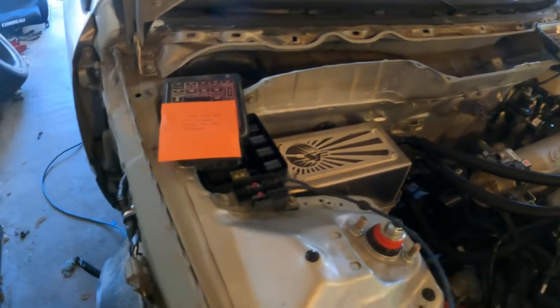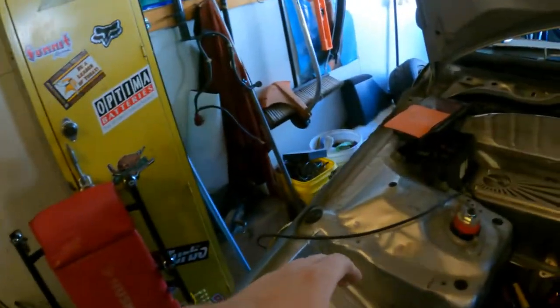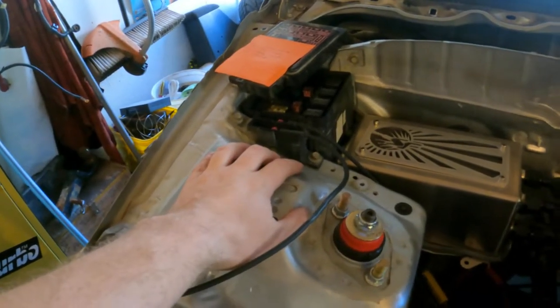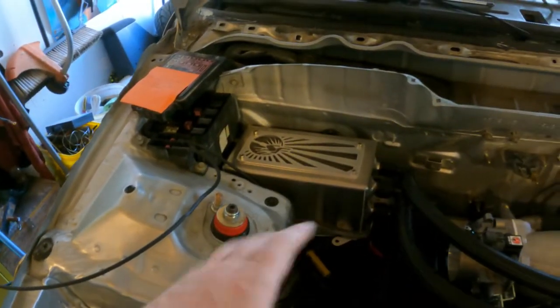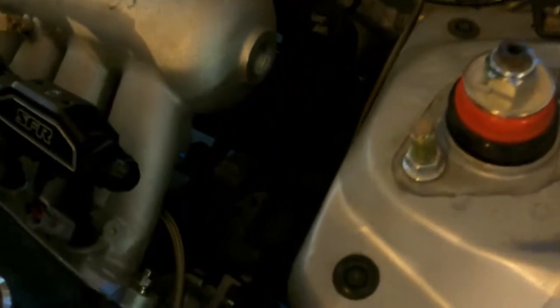Now originally I was going to run this wire from the fuse box to the alternator power wire, which is what is from factory. Reason I can't do that is because of NHRA rules, you have your kill switch on the back that has to shut down everything, and if I were to wire it right back into the fuse box, the alternator would keep the car running after you killed battery power, because the alternator is feeding back into itself. So to eliminate that problem, you take a power wire directly from our power stud right there on the top of the alternator and run it directly back to the positive post of the battery.